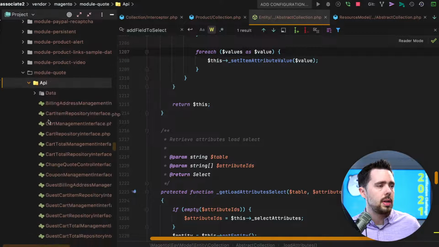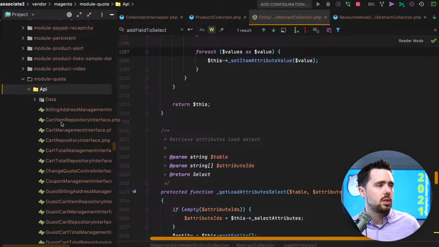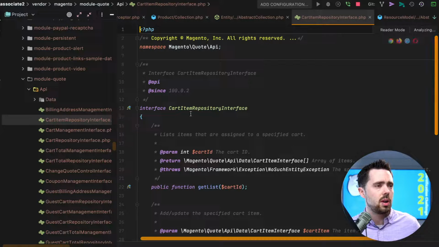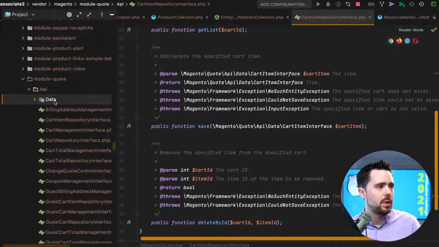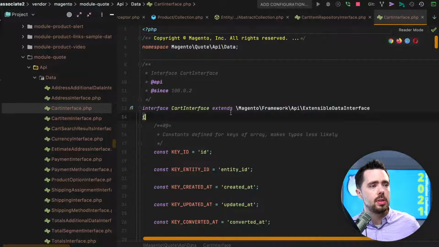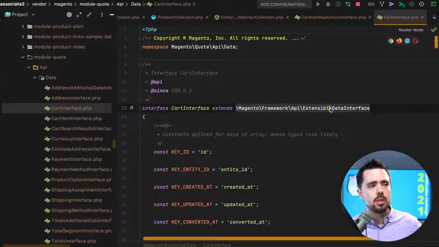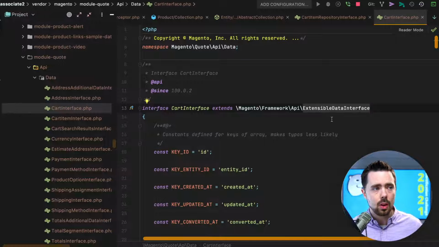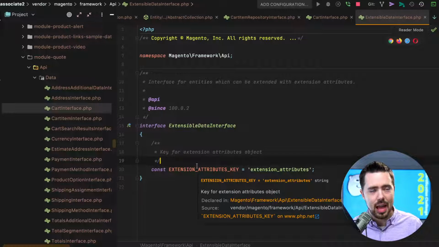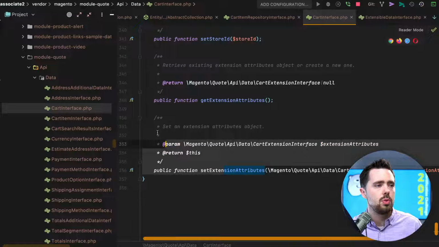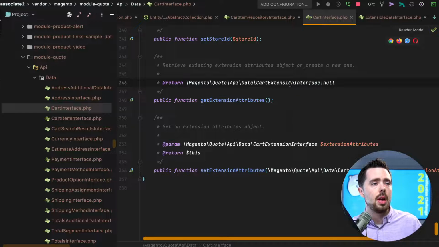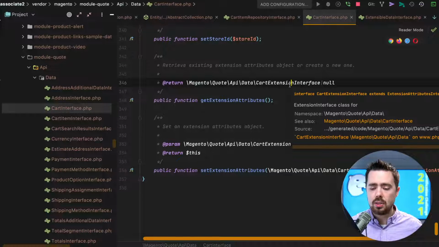So, for example, let's go back here and take a look. We have our API here. I'm in the module quote cart. Let's see here. Yeah, let's do cart item interface. Oh, no, it would actually be in data. Excuse me. Cart interface. Let's just look at that. We see it extends. The interface extends, the class should implement, our extensible data interface. All right. So what does that bring along with it? Nothing. Absolutely nothing. But you will see that we have two methods down here: get extension attributes, set extension attributes. And I think that interface is magic, which Magento relies on to automatically create those extension attribute generated classes. And I'll show you those in just a second.